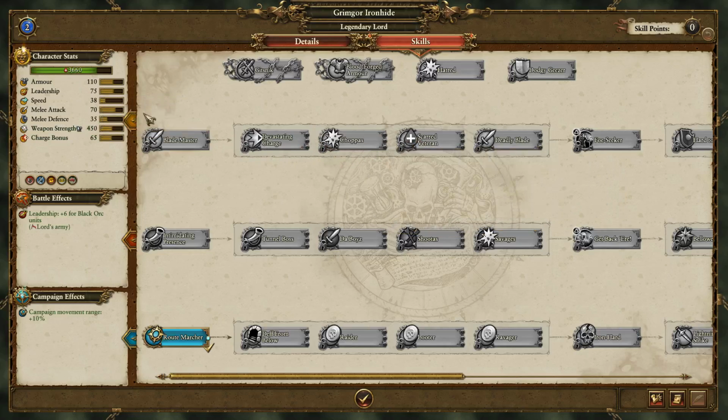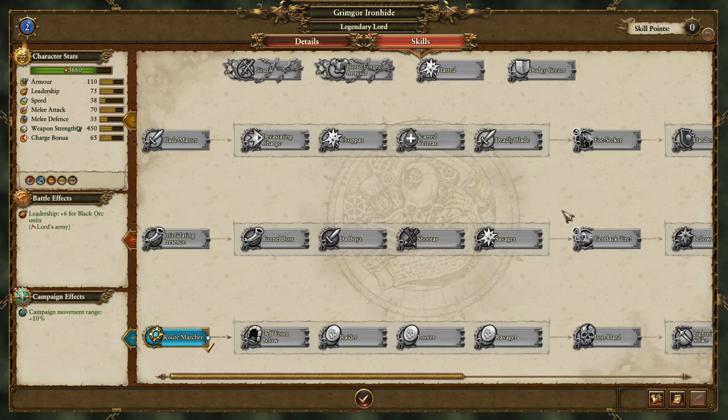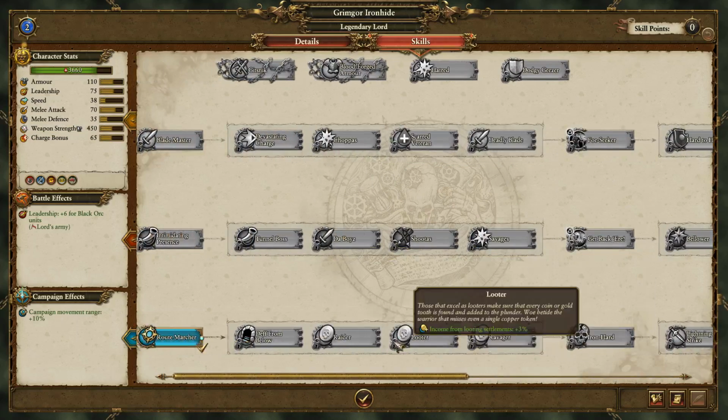Grimgor is a fantastic duelist, so these are certainly going to be relevant. But we're going to start here first.